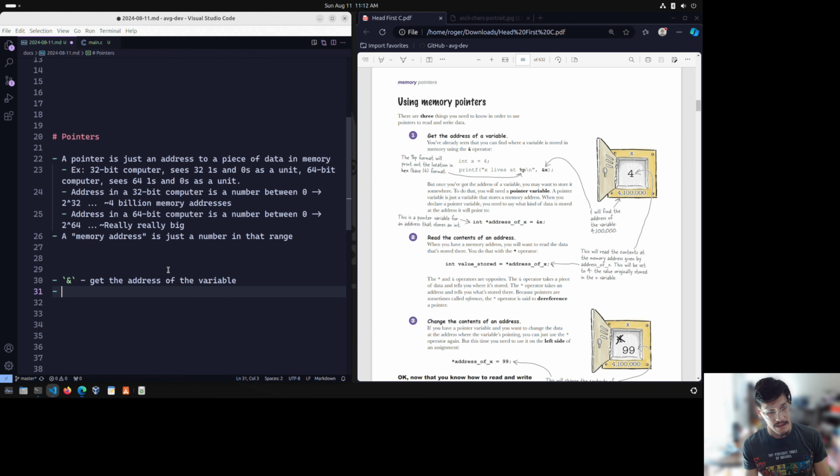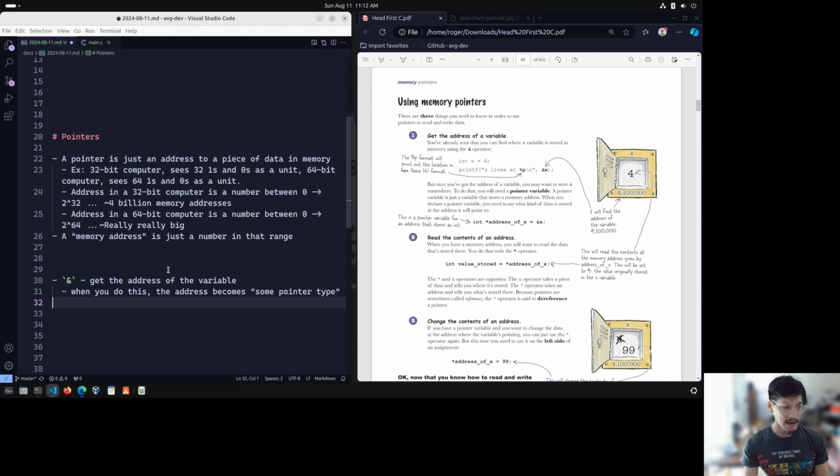Then when you do that, the address becomes some pointer type. You've received back an address, but it's a number. This number is going to be a pointer type.